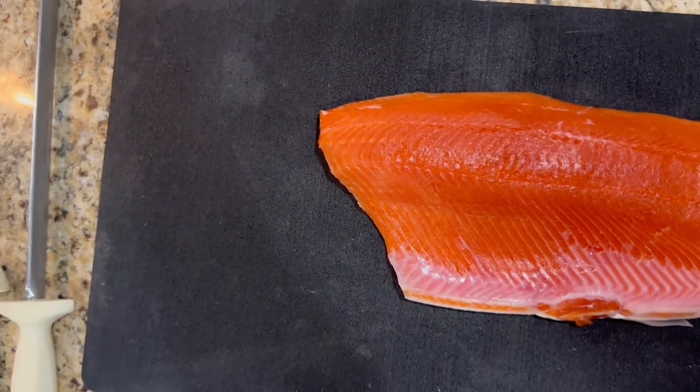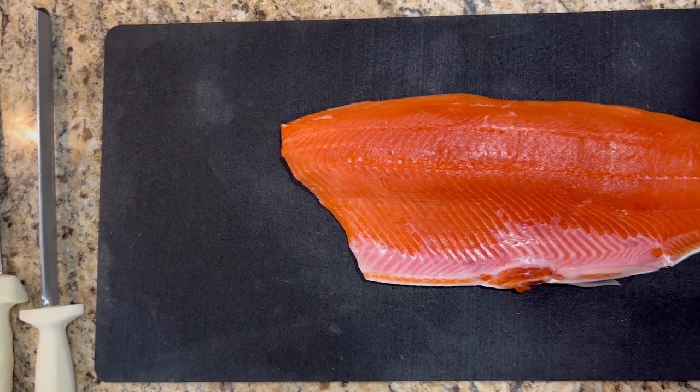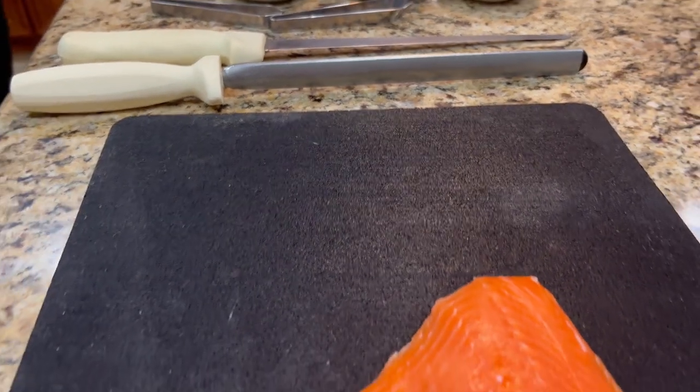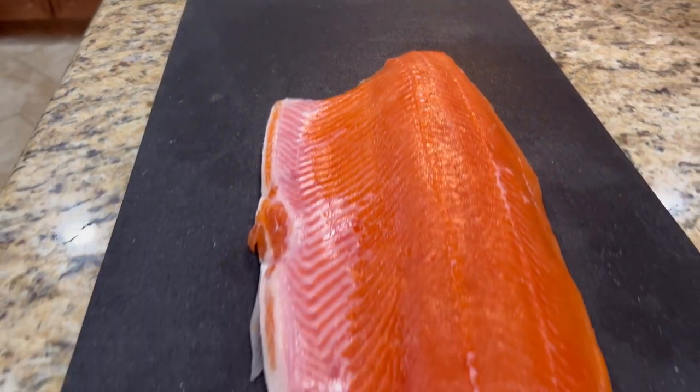So let's go. Before trimming up my fillet, I wanna talk about this rubber cleaning mat. I've been using it on my fish cleaning station, on my boat, and in my kitchen. You can use this rubber mat pretty much everywhere. It's easy, it's convenient, and it's not moving around when you're filleting your fish, so you're not gonna cut yourself.